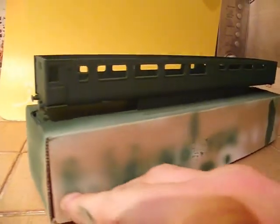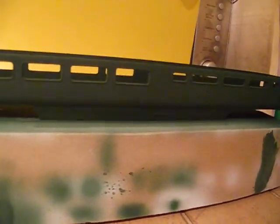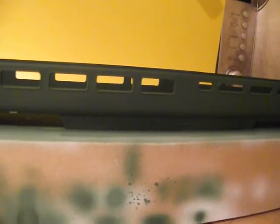So yeah, the next stage is to give this 24 hours to fully cure. Then I'm going to give it 2 quick light coats of clear gloss varnish, and then apply the transfers.